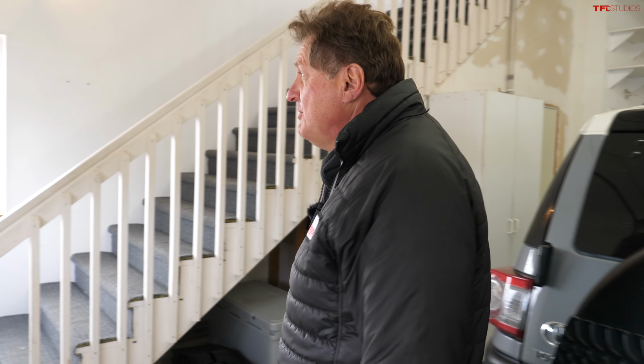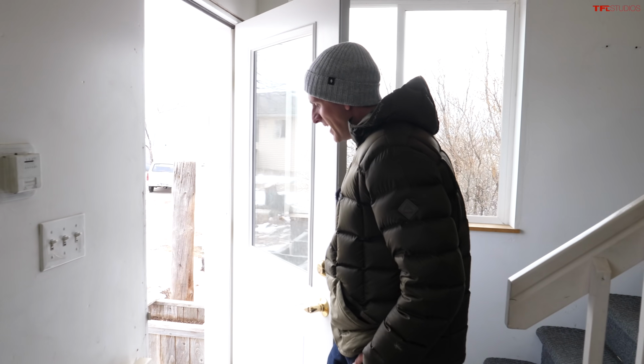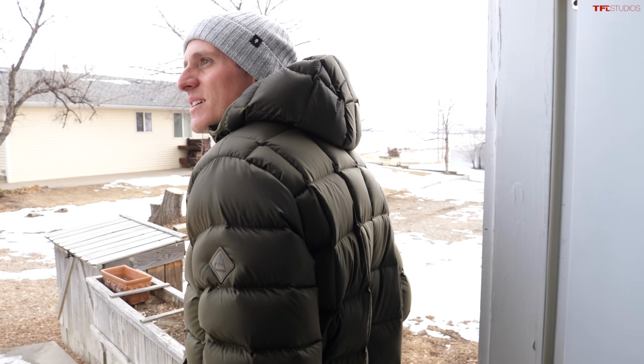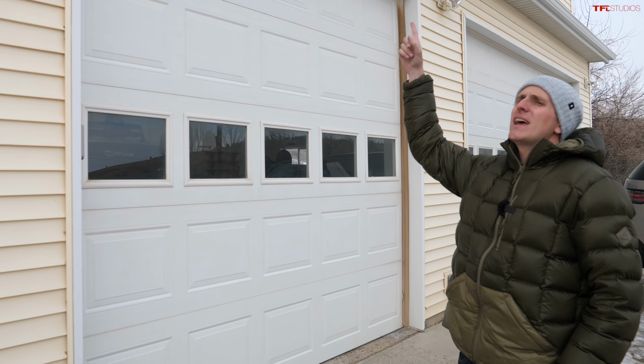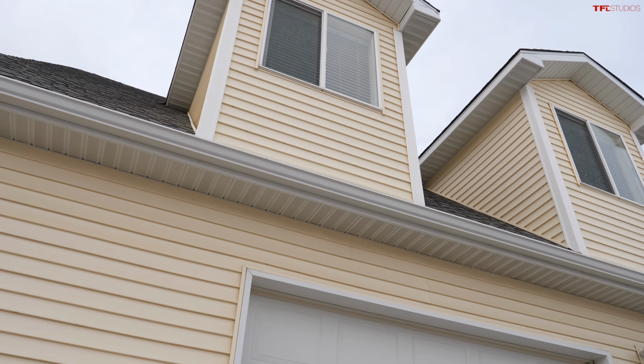Let me show you some of the other outbuildings that we have here, and then at the end of this video, we'll show you our testing facility and, of course, our fish pond. We have a fish pond now. So this is, I think they call this a carriage house, right? But you can kind of see the basic structure of it. So up top was that editing room that we looked at, and then here are the garage doors.